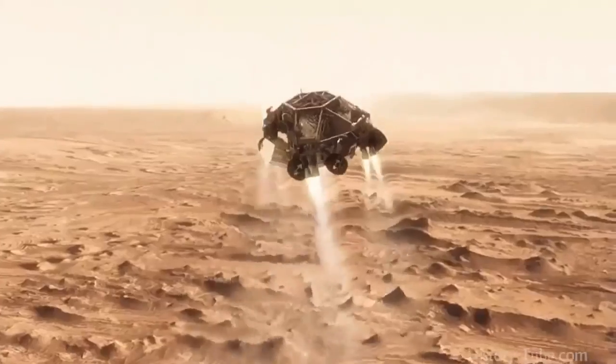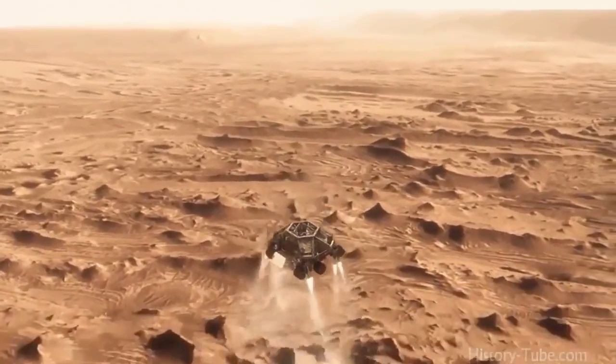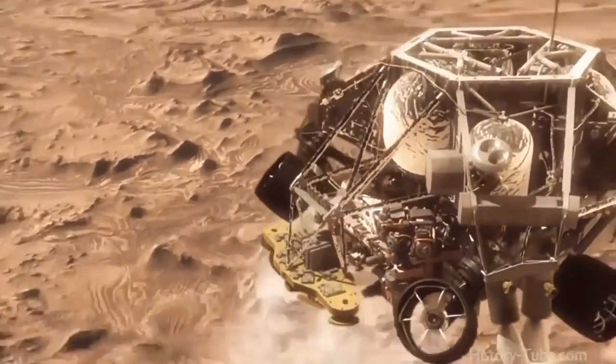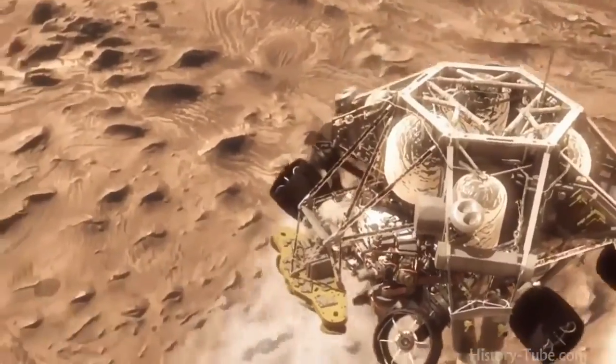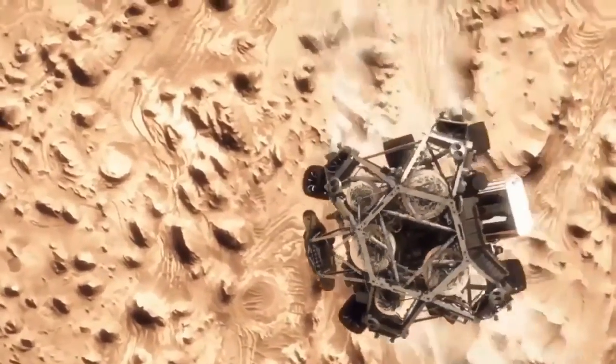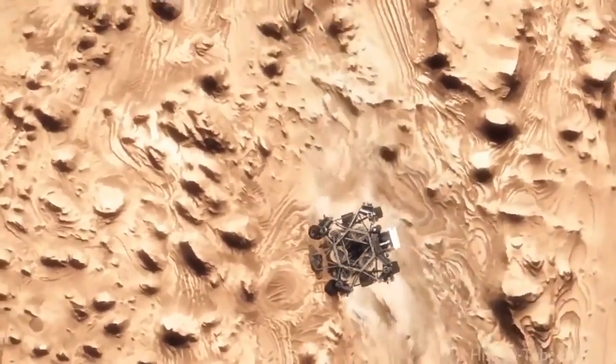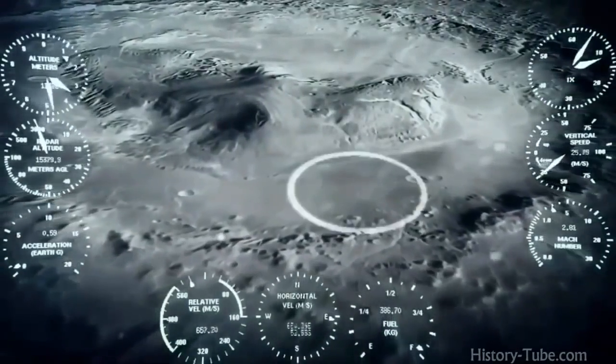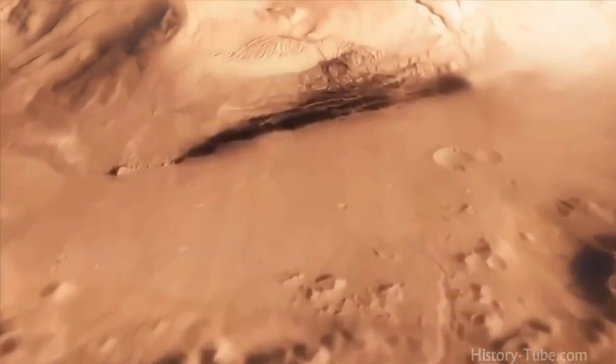We fly off to the side. Diverting away from the parachute, killing our horizontal velocity and our vertical velocity, getting the rover moving straight up and down so it can look at the surface with its radar and see where we're going to land. And we head straight down to the bottom of a crater, right beside a 6-kilometer-high mountain.